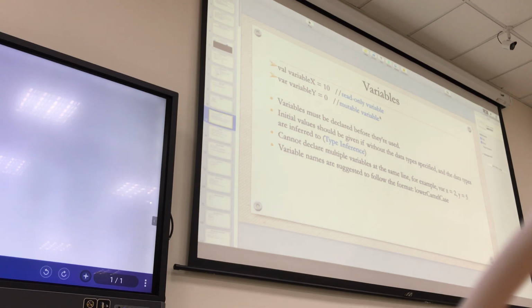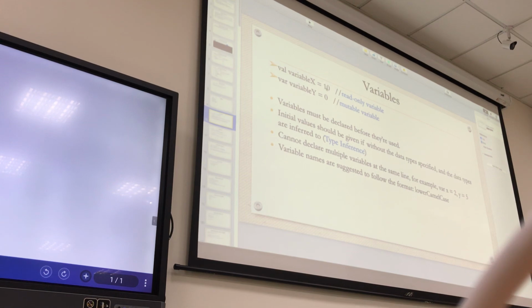So here, in Kotlin, if we want to declare any variable, we have two options. Either use the keyword val, val means the value, or var, var means the variable. Val is the read-only value.